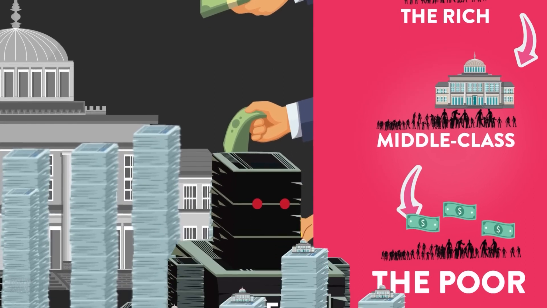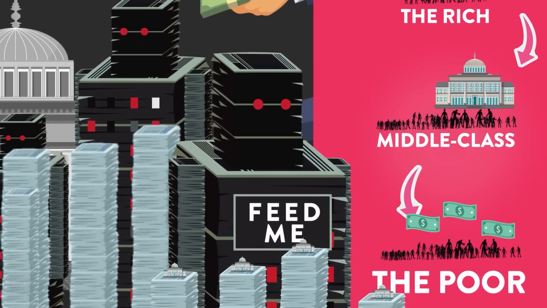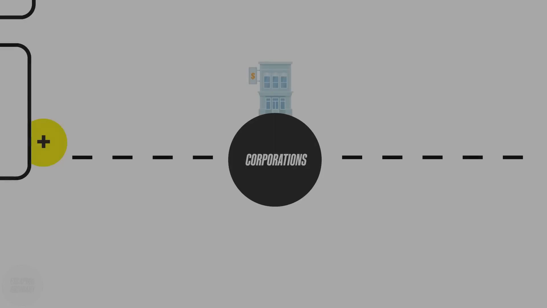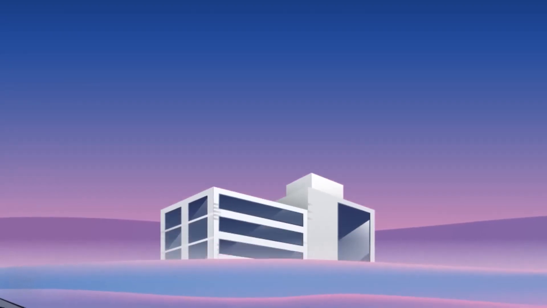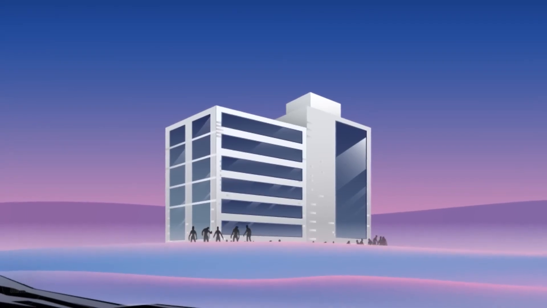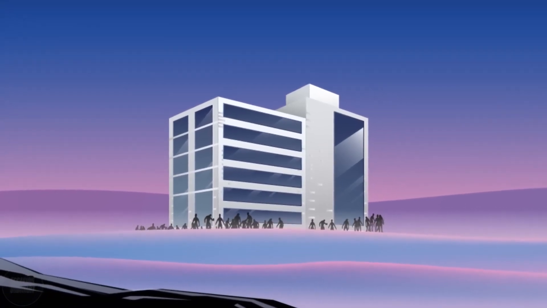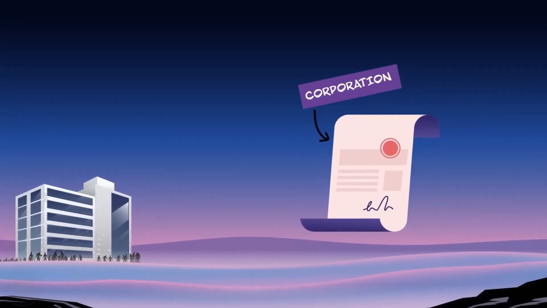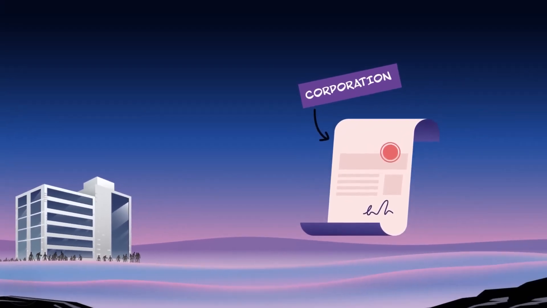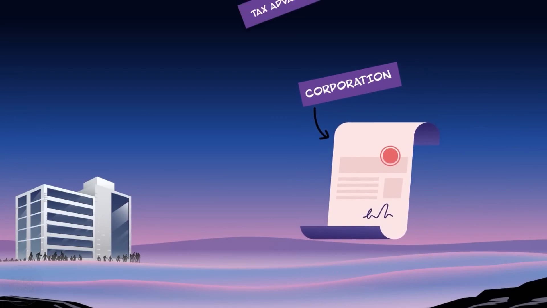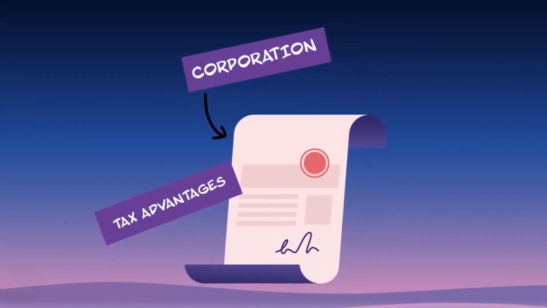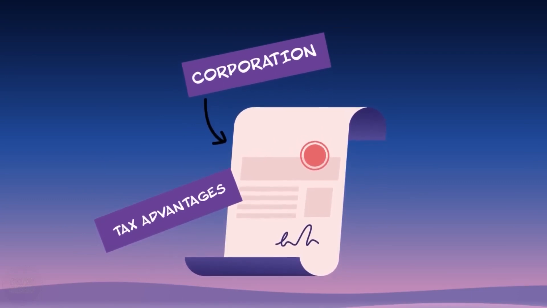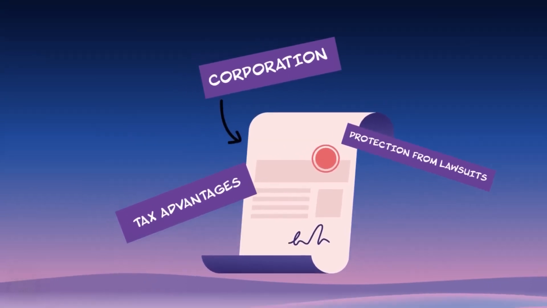At this point, the rich found a new way to protect their assets — the biggest secret of the rich. The rich found a way to escape and seek the protection of a corporation. For most people, when they hear the word corporation, they may imagine something tangible like a large building with hundreds of employees. In reality, a corporation is just a piece of paper that creates a legal body. The rich protect their wealth through corporations because it gives them tax advantages over the poor and middle class. Corporate tax rates are lower than personal income rates, and it also protects them from lawsuits.